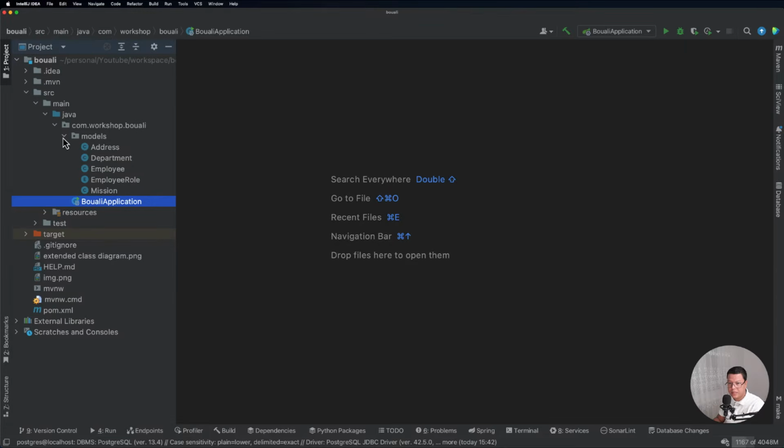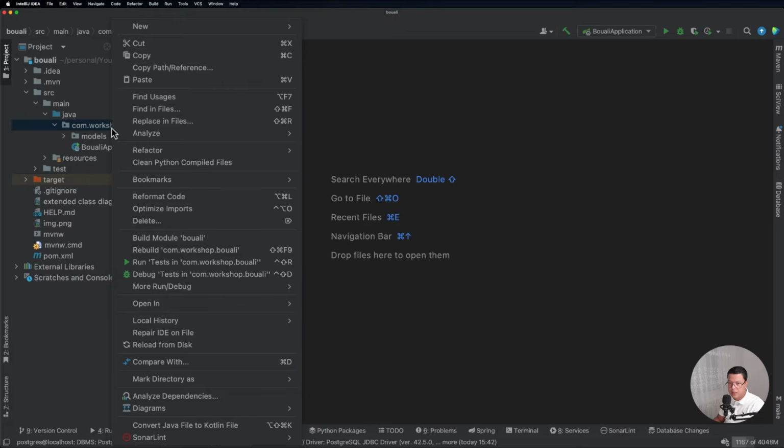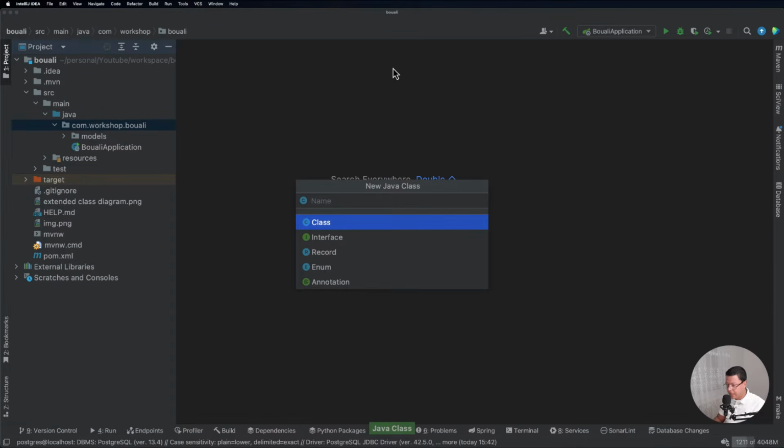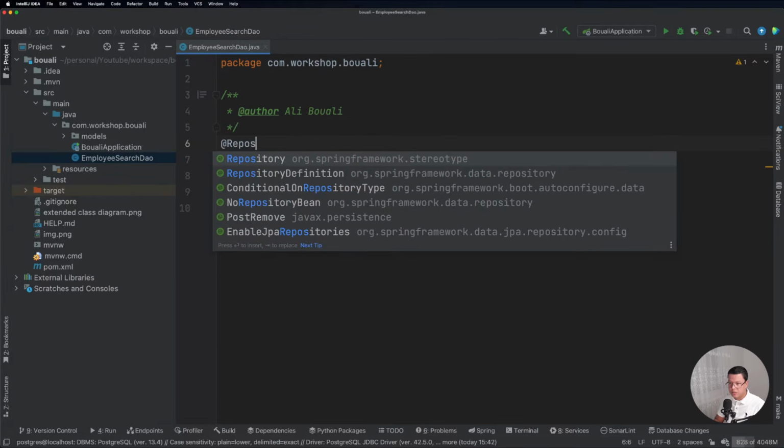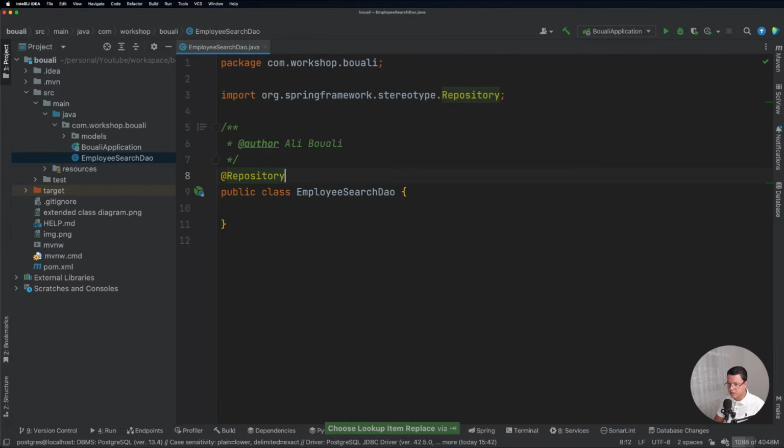So this is our project, and here I will create a class. You can call it repository or DAO as you like, but I'm going to call it employee search DAO, just to be consistent with what we will implement inside this class. First of all, we need to annotate this one with the repository annotation.